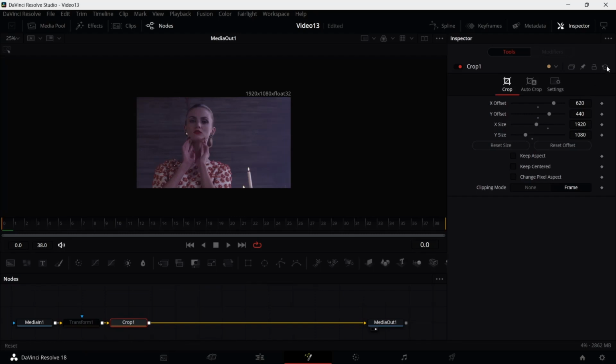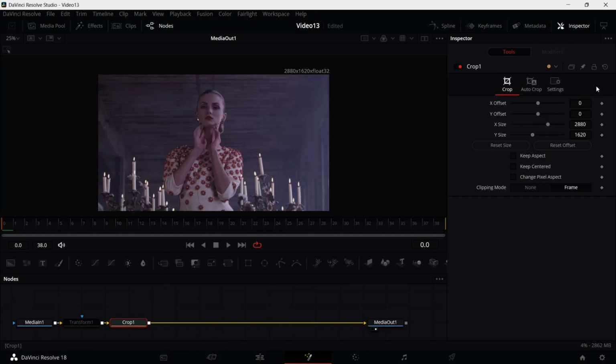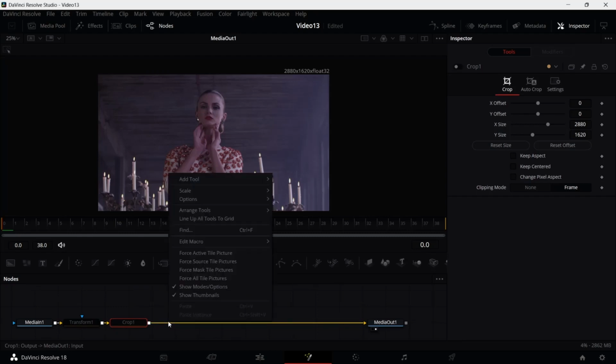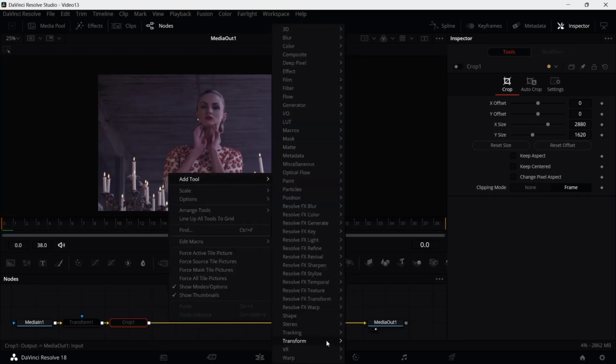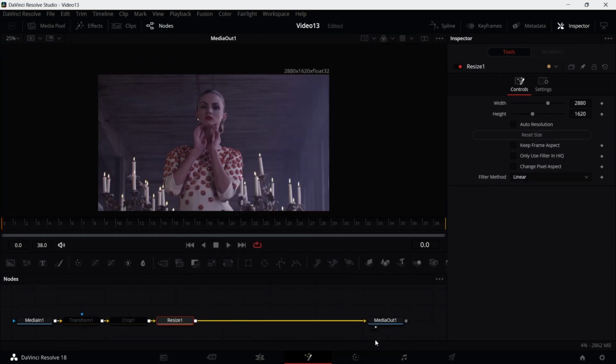The next thing on the list of things to learn, you notice that when I hit reset after the crop there, we went back up to this original domain. So let's turn crop off and go over here. Right click, add tool, back to transform, and we're going to do a resize this time. Resize and crop are almost the same thing, but resize is when we're just taking this picture as it lies and changing the domain or resolution on it. So we're going to get a 1920 by 1080 resolution version of this same thing that we're staring at now.